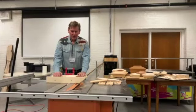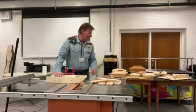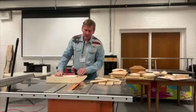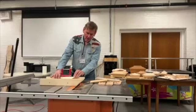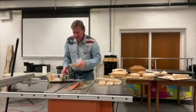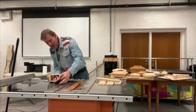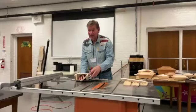There are two simple jigs. This jig makes the base. At no point do you have to know what the angle is on any of these. Your maximum angle is set by how far your blade can go, which on this is right where this cutoff is. So when I lay this molding in here, I can go up to that cut. This is as much angle as I can go because that's as high as the blade will go.